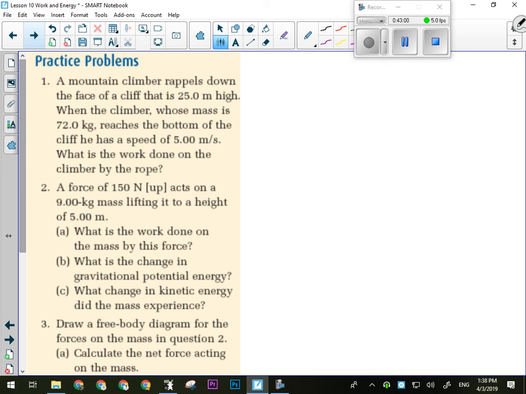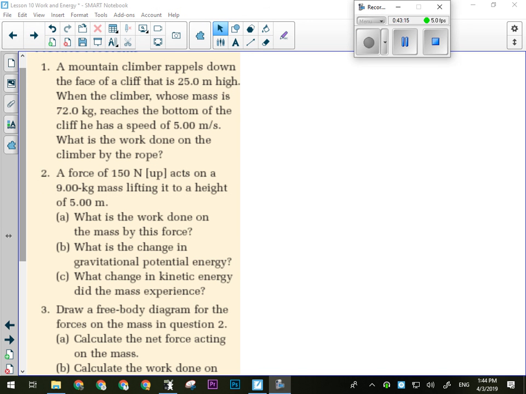All right, try number 1 here. I think we've got time to do number 1, maybe even number 2. We started on number 2 in period 2. We didn't quite finish it, so let's get number 1 done and see how we do on that one. So let's have a look at number 1 here.